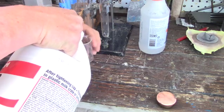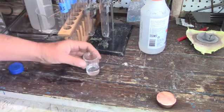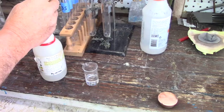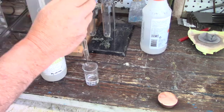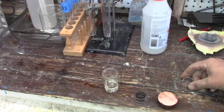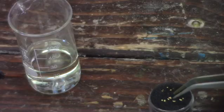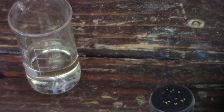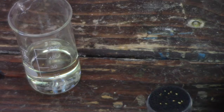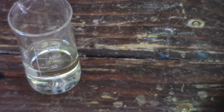We'll mix 20 milliliters of hydrochloric acid with 6 milliliters of nitric acid, which is going to be a pretty high nitric concentration — we want to overdose it on the nitric a bit. Then we're going to throw in a few bits of gold, just so I have an incentive not to screw up. Alrighty, got my gold added. Now we've got to put this on the heat so it will kick off and start dissolving the gold.